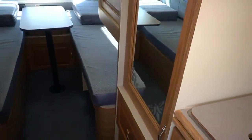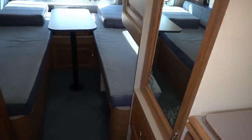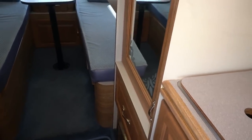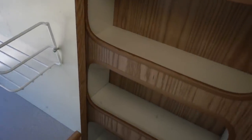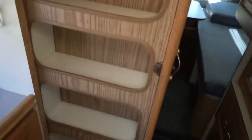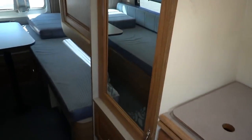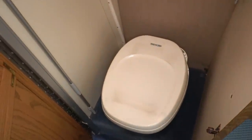One thing I want to point out: this van does not have a shower. It has a bathroom, but no shower. Most people who own these vans find the showers are pretty much a waste of space except in rare occasions. Some had the full side wet bath, and those aren't too bad, but the ones that fold out in the hallway — most people never use those anyway. You do have the toilet, and of course it's got a black water holding tank. There's your cranks for the awning, and it has an electric and 12-volt water heater for the kitchen sink.